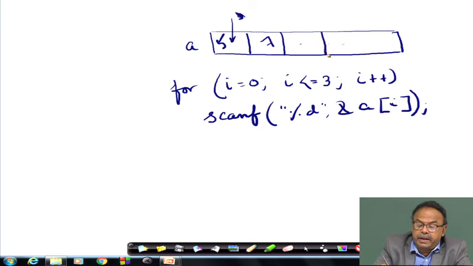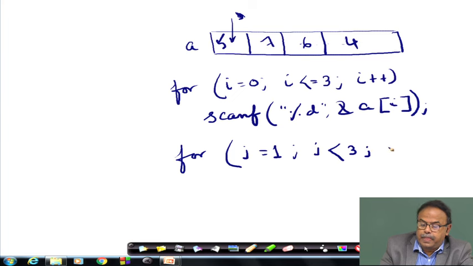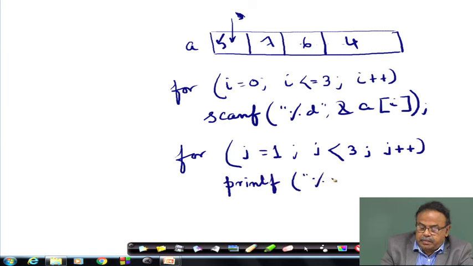Similarly, for printing an array I can again do a for loop, say for j assign 0, j less than 3, j plus plus, printf %d A I. Here of course, I do not give the scanf again.